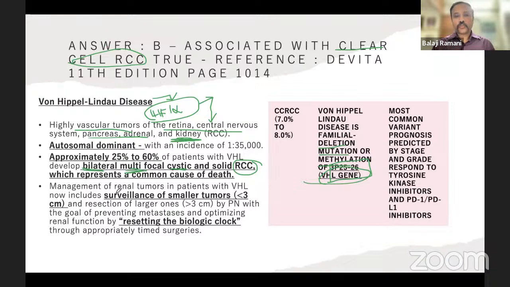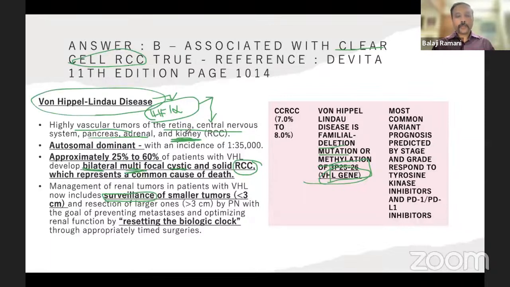Now, the management of these tumors is going to be pretty complex. The reason is because normally when we have a big tumor sitting in the kidney, we can knock off the kidney. More often than not, the other kidney is going to be enough to take the function of this. But we have to remember that these patients will go on to develop bilateral or multiple tumors. And that is why surveillance, active surveillance, is an accepted treatment option as far as von Hippel-Lindau disease is concerned.